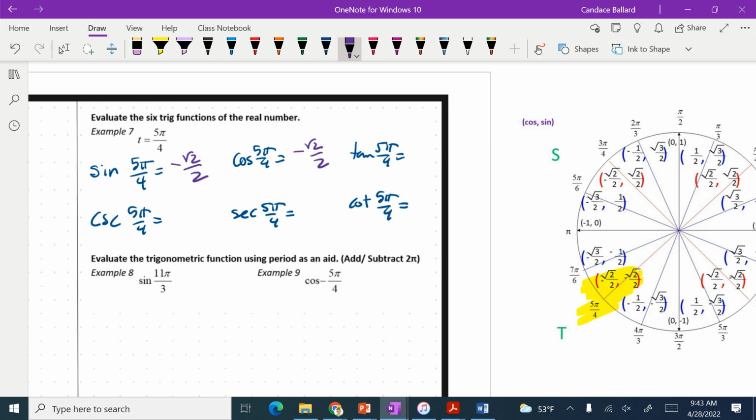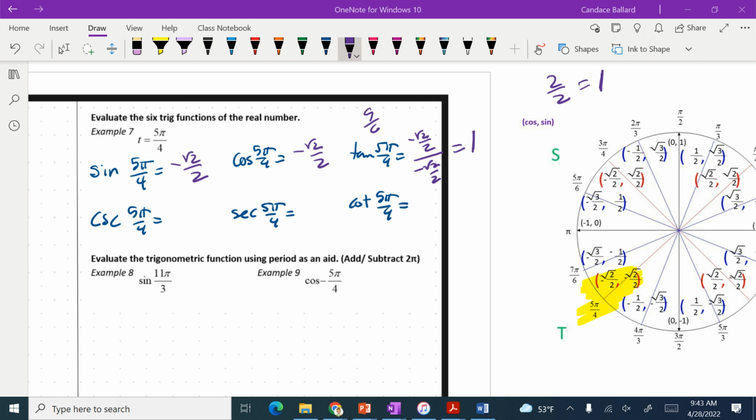All right. What do we have? What's tangent in terms of sine and cosine? Sine over cosine. So I'm going to write negative square root of 2 over 2 divided by negative square root of 2 over 2. What's that equal? Isn't it the number on top of itself? What is that always reduced to? It's 1, right? If I had just 2 over 2, you would tell me it is. It's just a funny looking 1. It's okay. It's a funny looking 1.